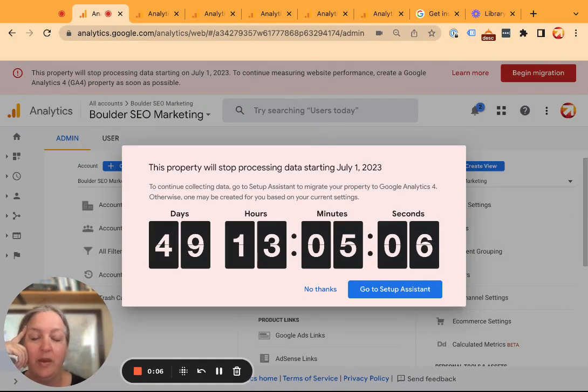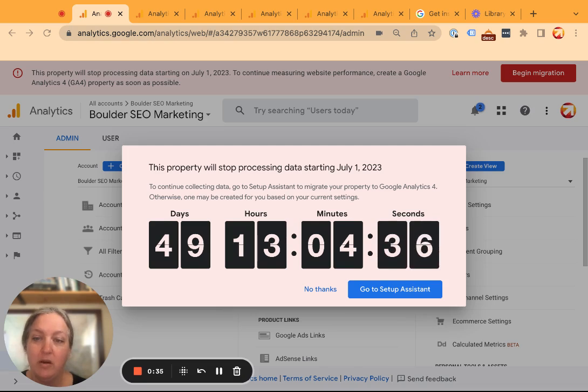We will be going over GA4, what it is, and why it is important to migrate over. So GA4, Google Analytics 4, will soon replace UA, Universal Analytics. So now is the time to make the switch if you haven't done so already. The old version of Analytics is being retired on July 1st, 2023. Once this date arrives, UA will no longer be processing data.